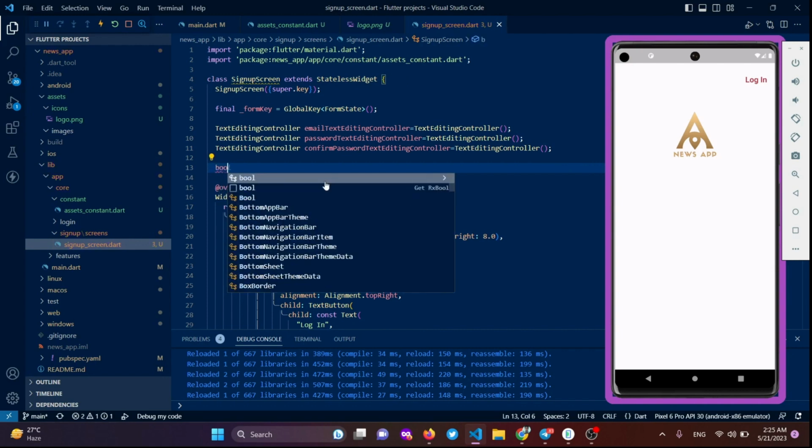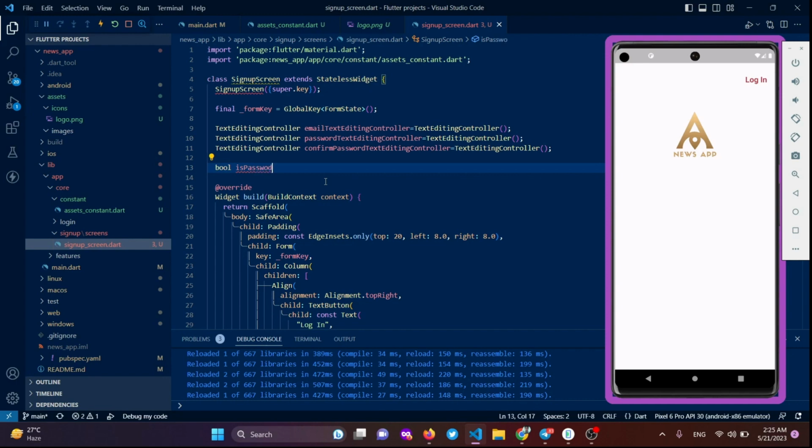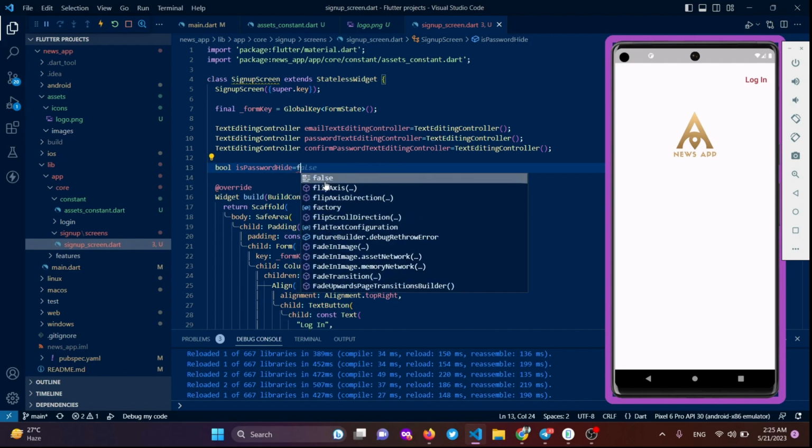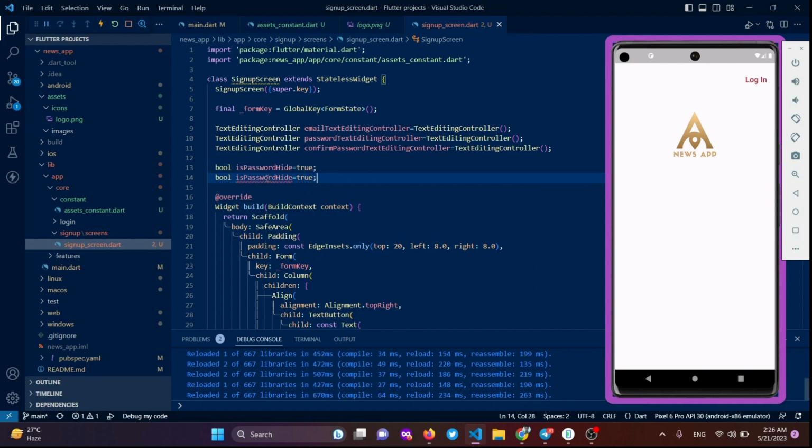So create a bool isHidePassword equals to, by default it will be true. And one more is for confirm password.